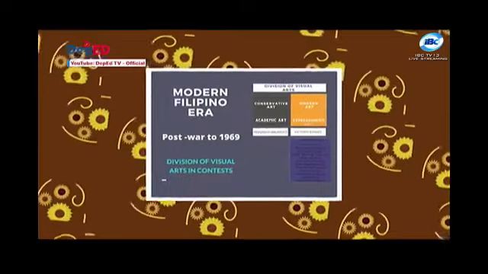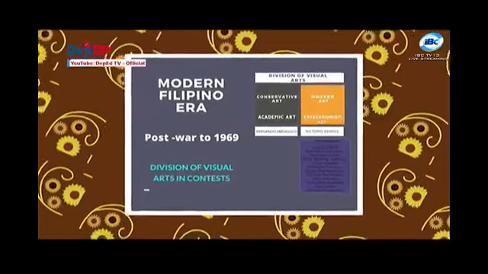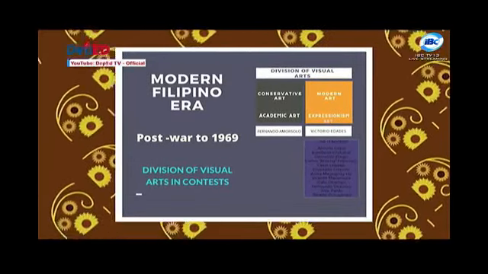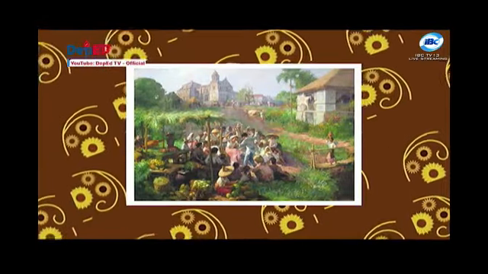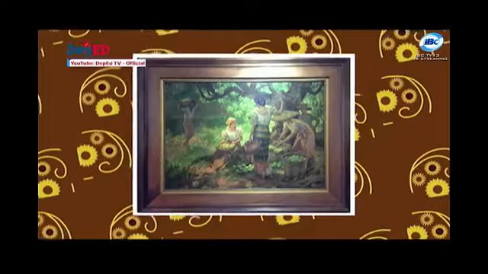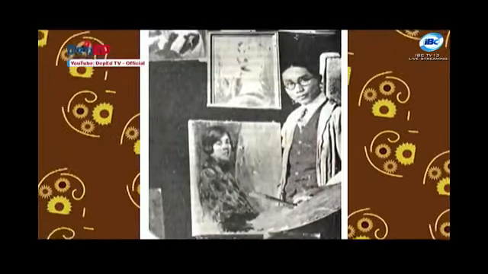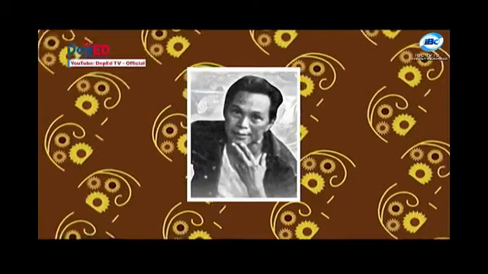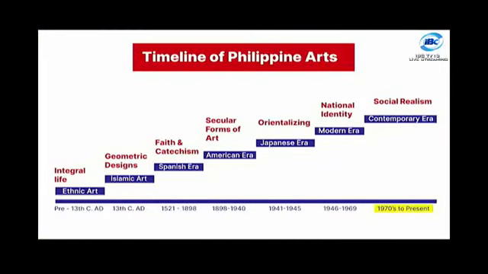The visual artists of the Philippines in the 1950s divided art competition categories into conservative and modern. Conservative art is academic art. It's more of Fernando Amorsolo type of followers, with landscape and scenery and a realist tradition of painting. The modernists, also followers of Victorio Edades, took New Expressionism with the 13 Moderns as a group of artists dedicated in modern art. The 1970s is the era of contemporary arts.